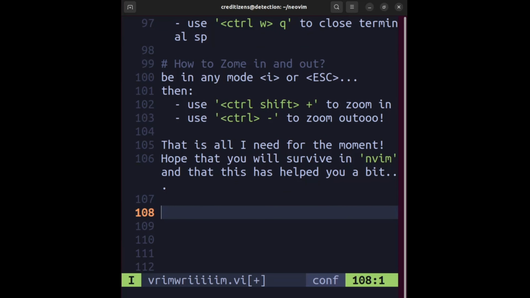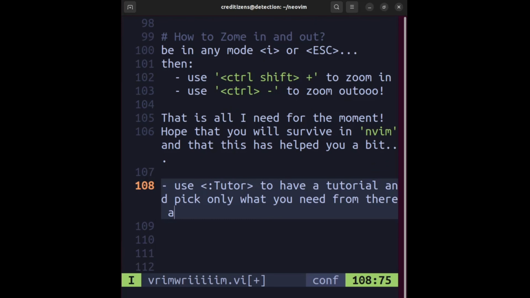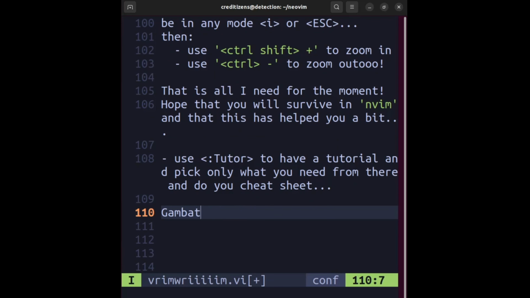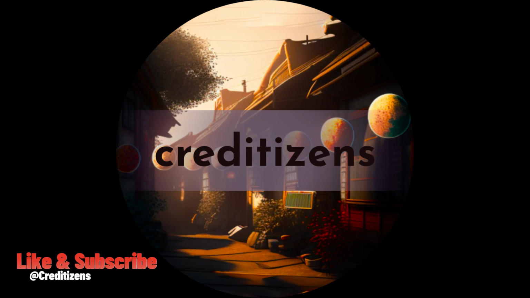So this is all I need for the moment. Hope that you will survive in Neovim and that this has helped you a bit. You can use also :tutor and follow the tutorials and create your own cheat sheet and get what you need. So as we say in Japan, gambatte, gambatte ne. Good luck with that. Hope that you like this video and that it has helped you to install Neovim in an easy way, and to have the minimal commands that I needed.